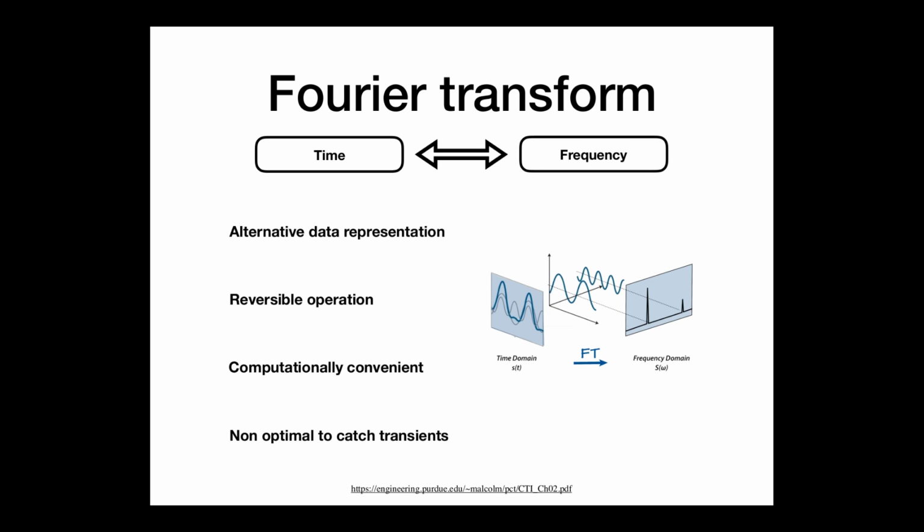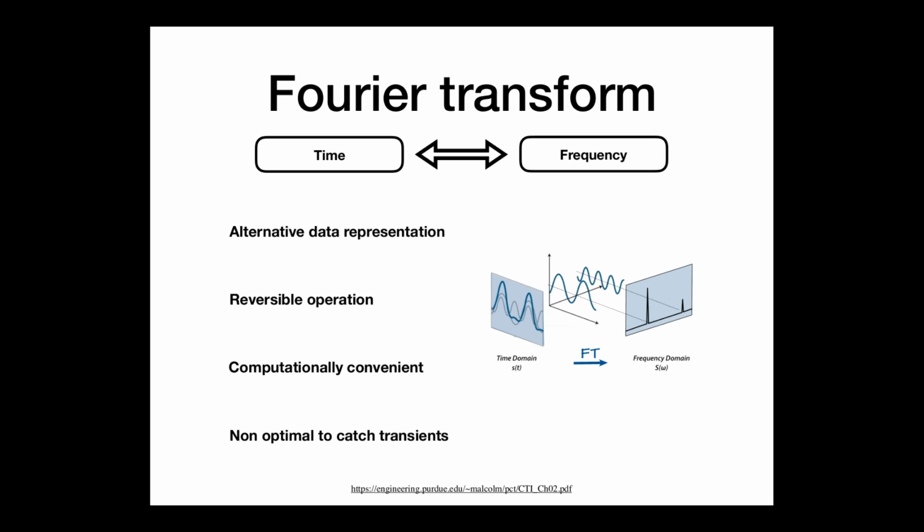So we can have a representation, which is the one shown on the right, with some coefficients that are related to the specific sinusoids and to specific frequencies. So it represents a good alternative data representation, which can be, if you want, more compressed and more sparse, if you have periodic signals. It's nice because it's a reversible operation, so we can go from the time domain to the frequency domain without losing any kind of information.